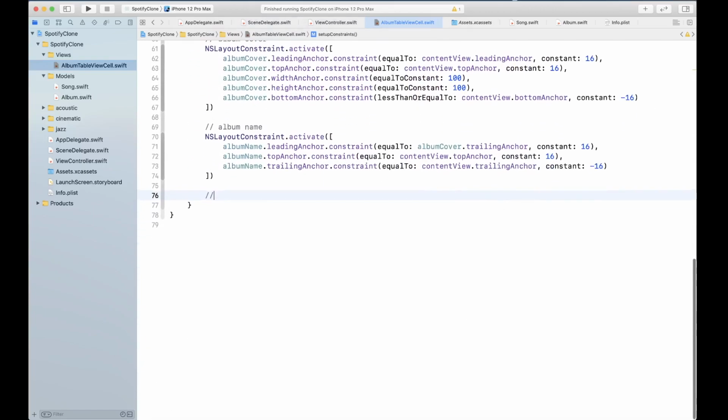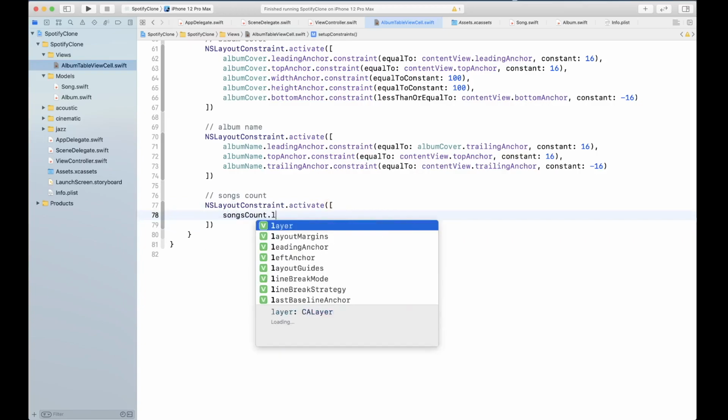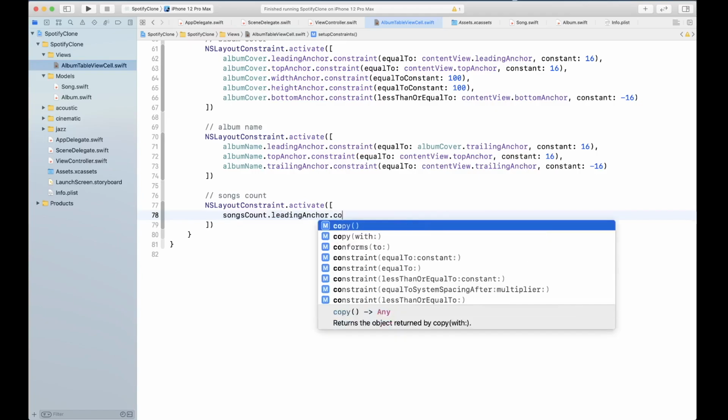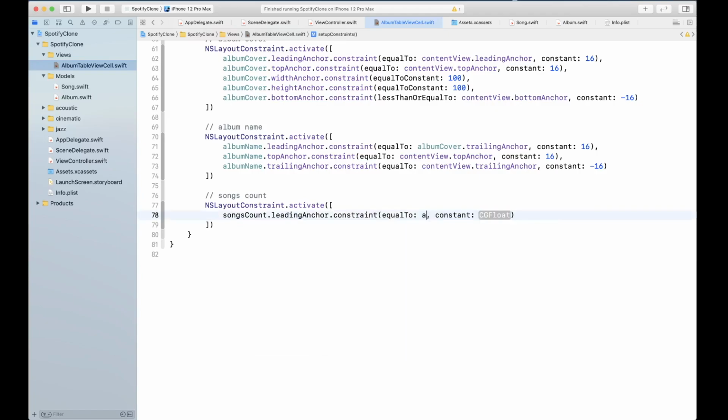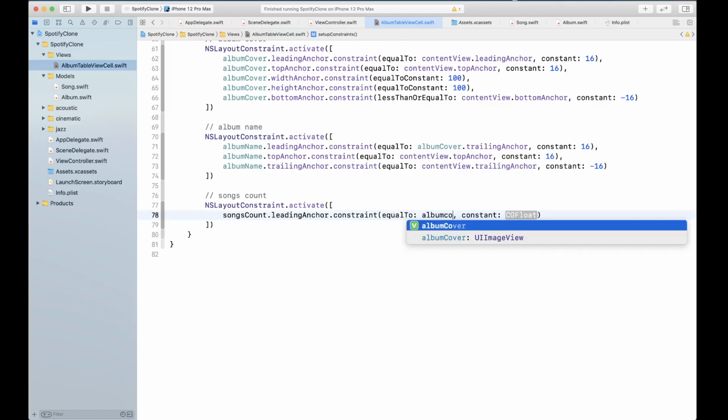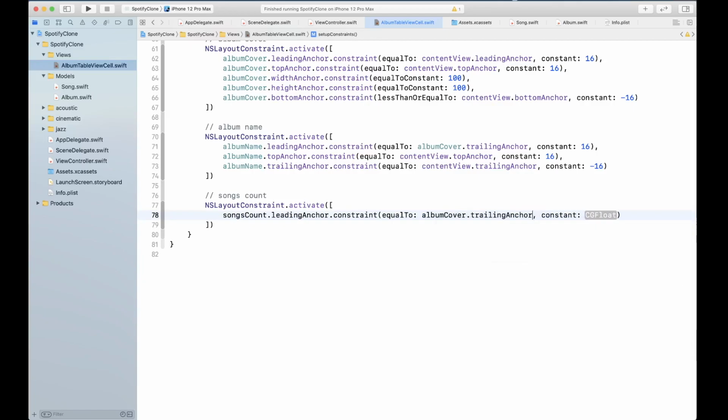Okay. Last but not the least, songs count. Right, so our song count is going to be on the next line.